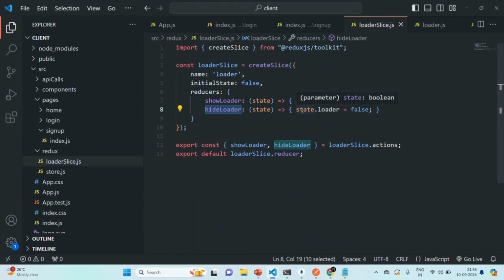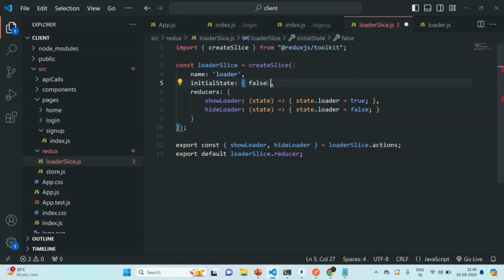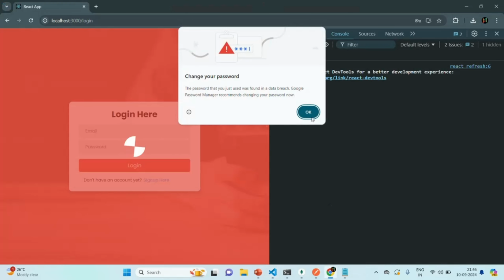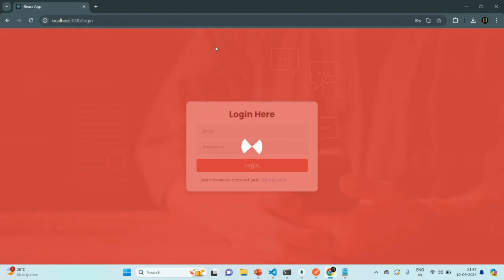So basically it says that this state is false, and on that we are trying to create a loader property. Now why is that? That's because this initial state is actually an object, and in that object we need to create the property which is loader. If I save the changes, let's quickly check if we still have the error. So let me refresh the page. Now for some reason this loading indicator is always being displayed. Let's see what is the problem.